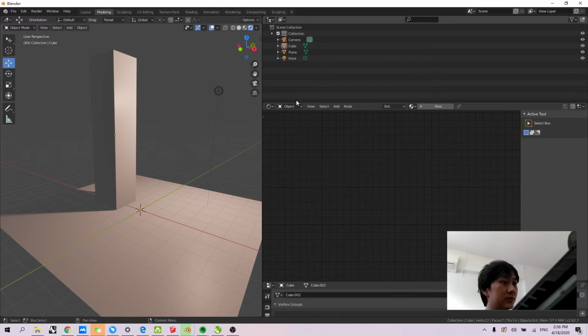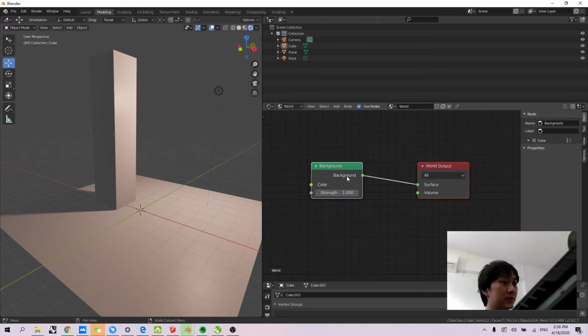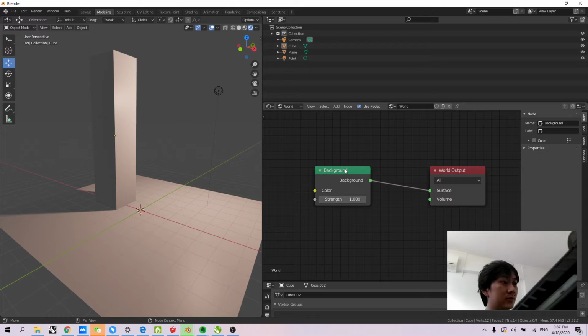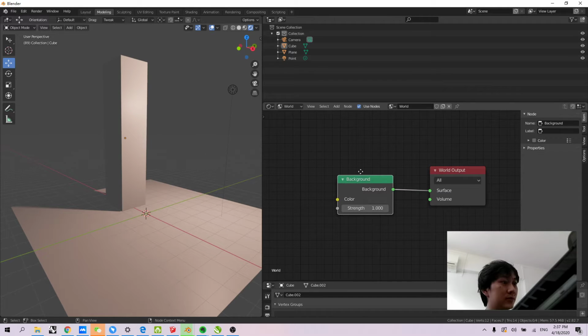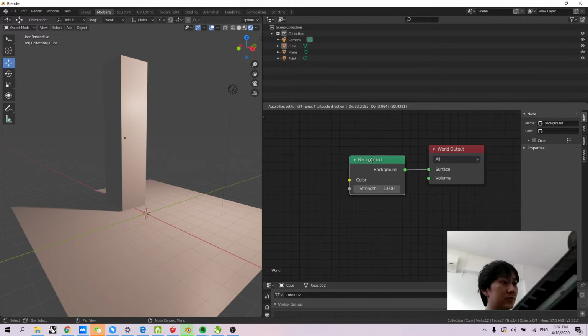This is the scene collection. This is the object, like shading. Shading is the material. There's object, world, and line type. Go to world. So that's basically the atmosphere that we are getting. For example, now I want to put a color to it.